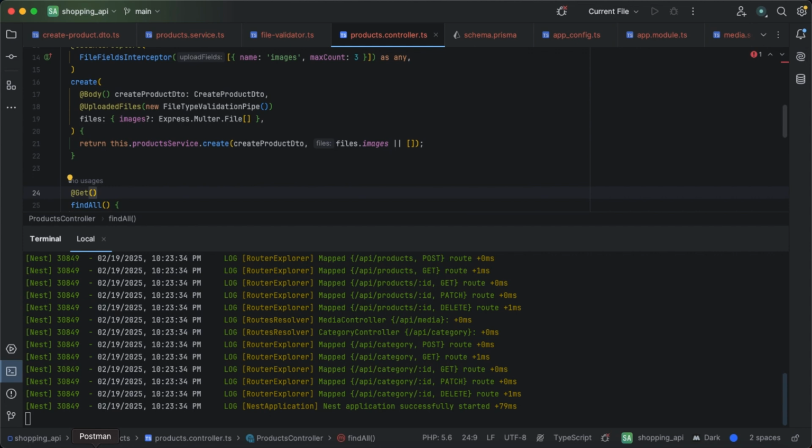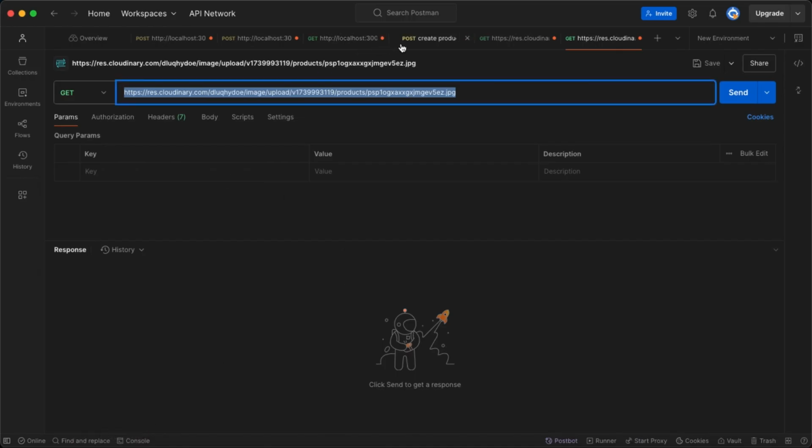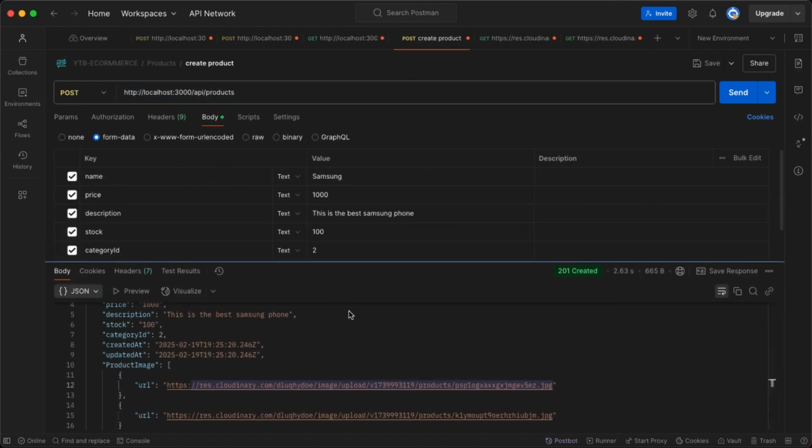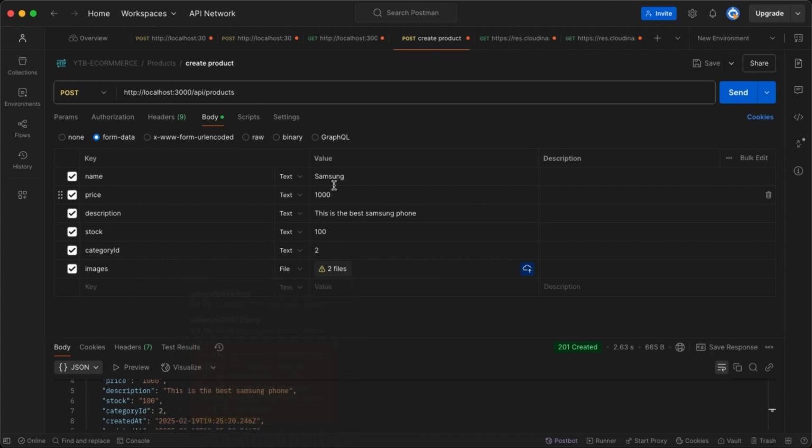And yeah, so let's see if it's really working. Samsung S20. I want to check if our validations are working fine.